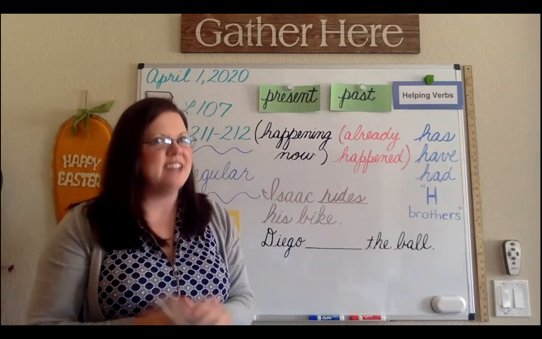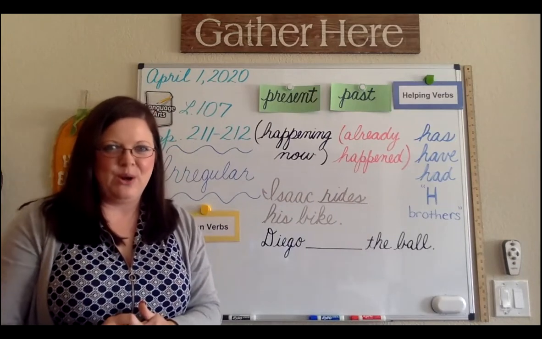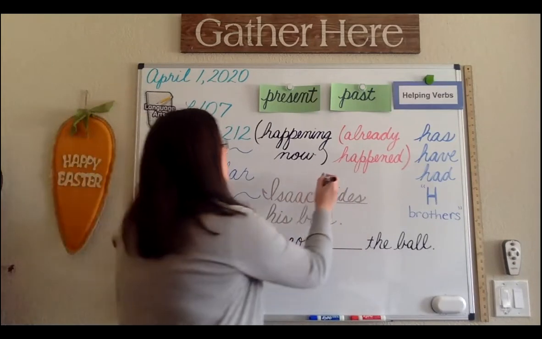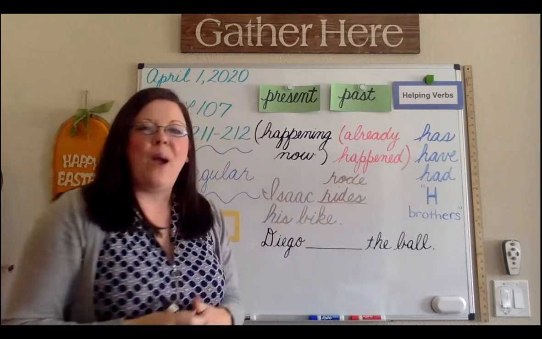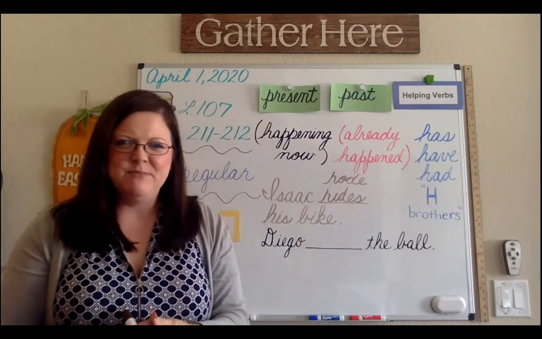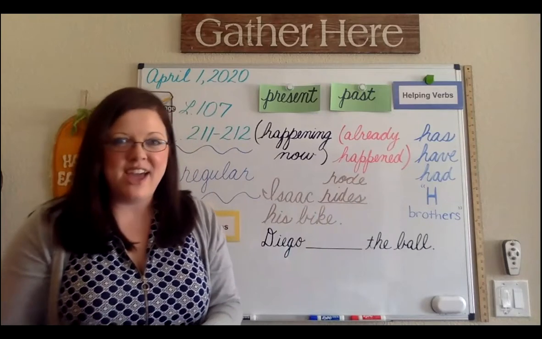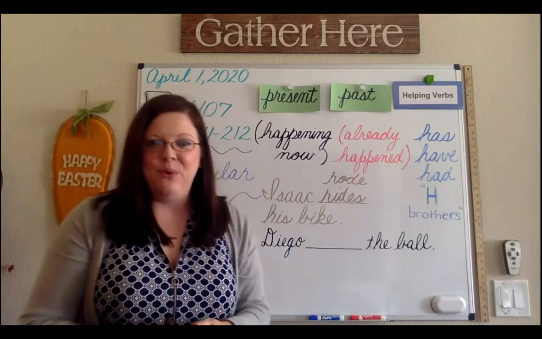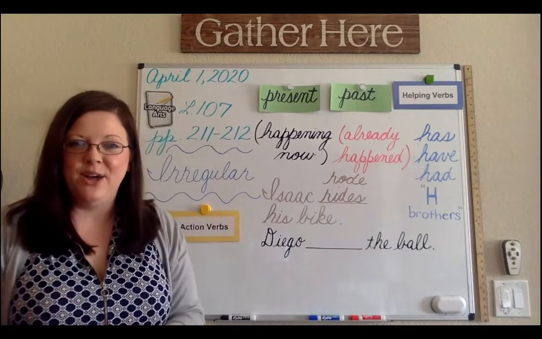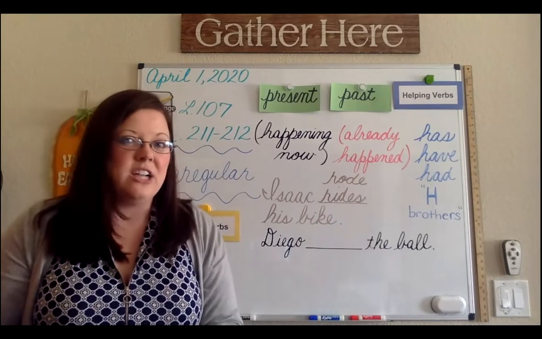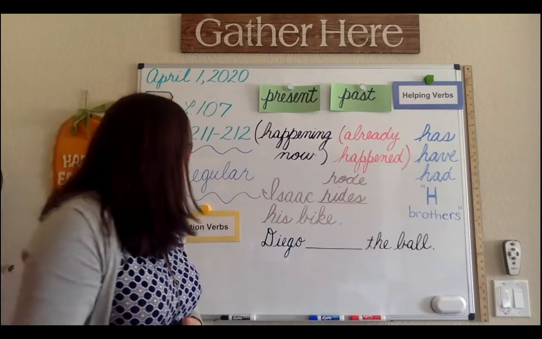Isaac righted his bike. I don't think that's the right word that we need. Righted. I think we need a whole different word. What word do we need? Rode. Rode tells us that it has already happened. Did you notice how I could not just tack an -ed to the end of that word? That is because this is another example of an irregular verb. An irregular verb does not follow the regular spelling rules that we talked about earlier by just adding an -ed to the end. Let's look at the next one.